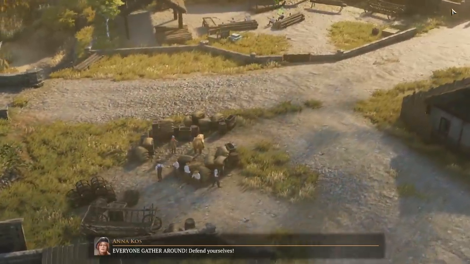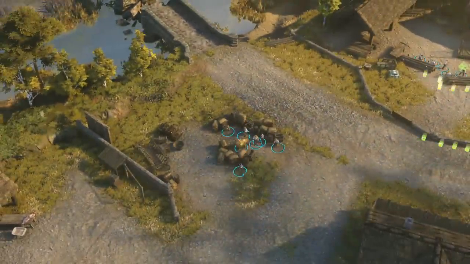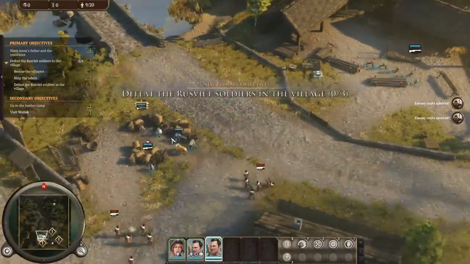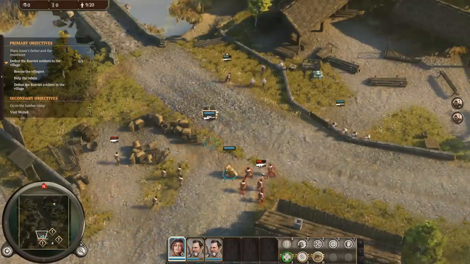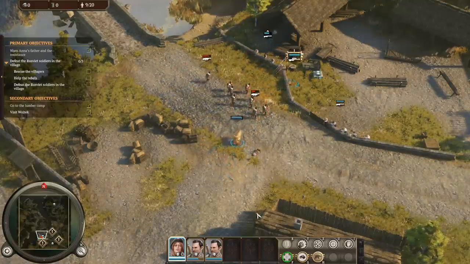Well, I suppose that bridge isn't going to be travelable anymore. Defend yourselves! Alright, you guys get over there. There's a reason I put you guys over there. We're kind of dead bang right now. This is a really, really bad area to fight from. You guys can get to cover, fair enough.